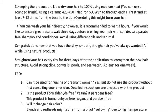So you can wash your hair directly, however it is recommended to wait 3 hours. If you would like to ensure a great result, wait 3 days before washing your hair with sulfate, salt, paraben free shampoo and conditioner. Avoid using different oils and serum. So that's it, guys. It's easy, it's fast, and easy.